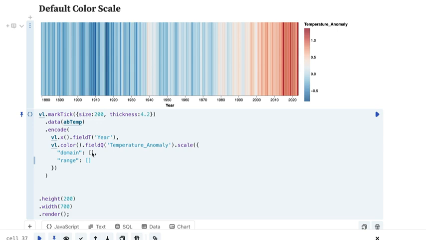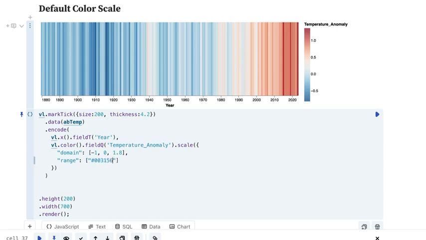Okay, so for the domain, what we're going to specify is where we want the values that we specify in our range to be located on our scale. So I want it to start with -1, and then we'll do 0 for the midpoint because we're now specifying the midpoint, and we'll pick one of our highest values, which is 0.8. And then for the range, this is where we specify what colors we want to be mapped onto this. I've already looked these up, but you can look up hexadecimal codes in a lot of different ways. You can actually use words too.